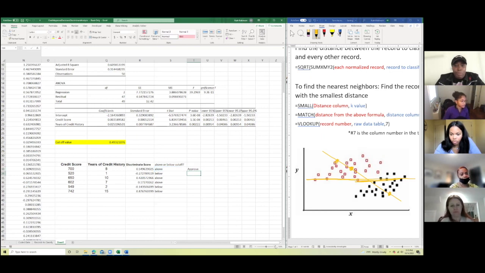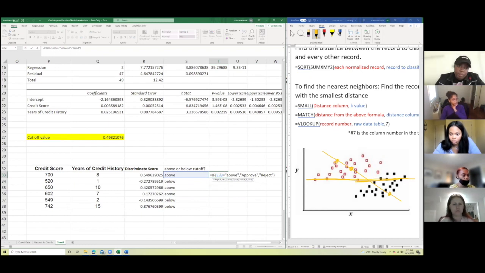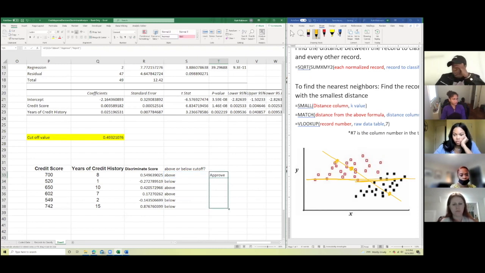Okay. So again, I did an if statement. If this is above then you approve it. If not, then you reject it. So if it's above the cutoff score, you approve. If it's below the cutoff score, you reject. So decision. And sorry, guys, I got mixed up with the credit risk and the approval decline data sets. But this one is approve and reject.